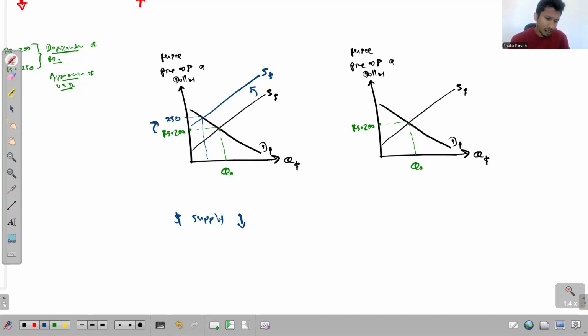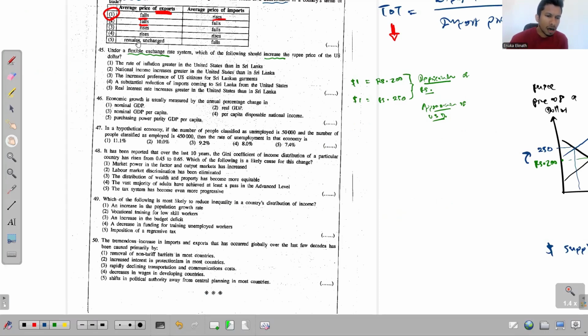The other possible scenario is, imagine what if the dollar demand increases. See, this is the new dollar demand curve, and even if the dollar demand increases, once again the rupee gets depreciated. So this is just rupees 250 again, right? So dollar demand should increase. Okay, so that's the first thing that you need to understand. The dollar supply should decrease. If not, the dollar demand should increase. Right, now come back to our question.